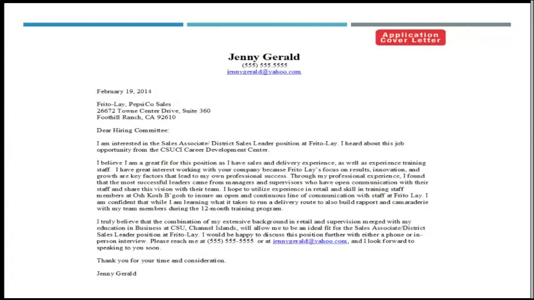So this is an example of a completed cover letter. As you can see, we have our header, which should match your resume. We have our full address, and then here it says Dear Hiring Committee. If you know exactly who you're writing to, then you're going to want to include his or her first and last name to make it more personal. Make sure you avoid To Whom It May Concern. You want to be direct. And here we have your opening statement, and in your middle paragraph, you have why you're a great fit for the position and some experience you have that you can bring to their company.